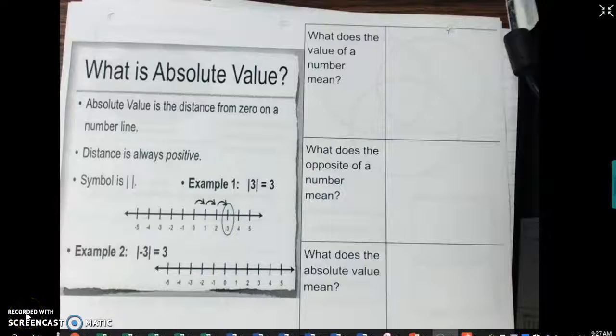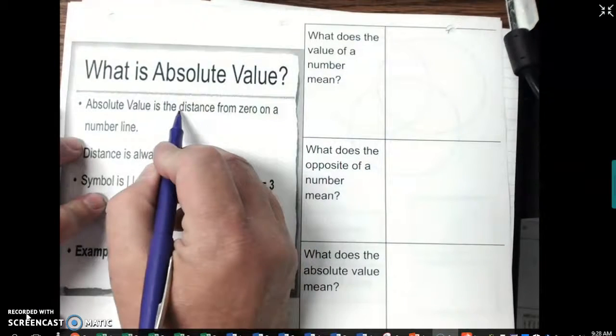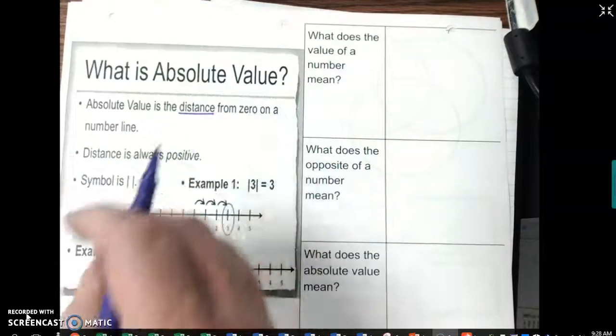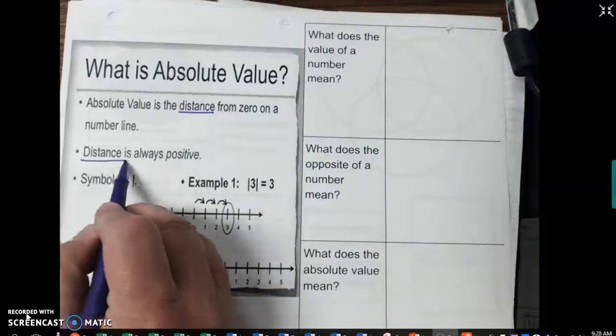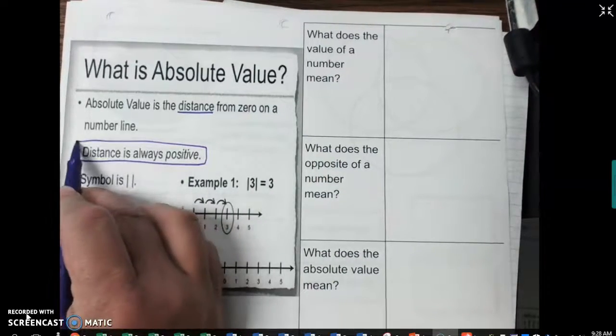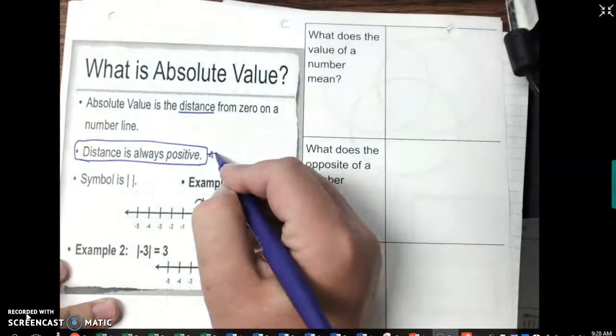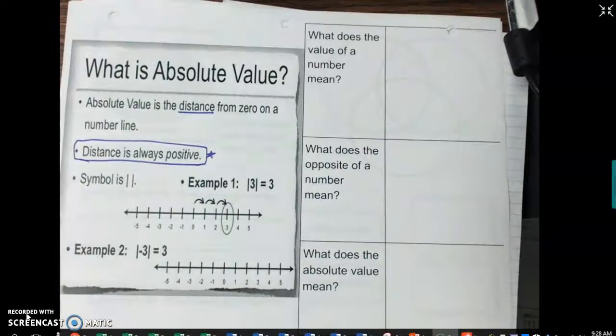We are going to quickly go through a few absolute value notes because we talked about it at the end of class, but haven't taken any notes on it. Absolute value is the distance from 0. What did we say about distance? Distance will always be positive. So everybody put a box around this statement, circle it, star it, whatever you need to do, because distance will always be positive. Okay?